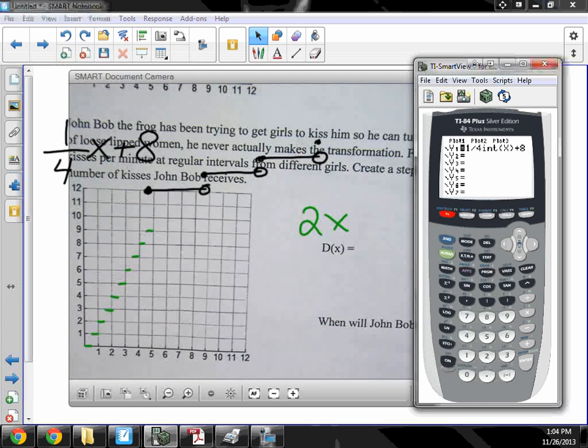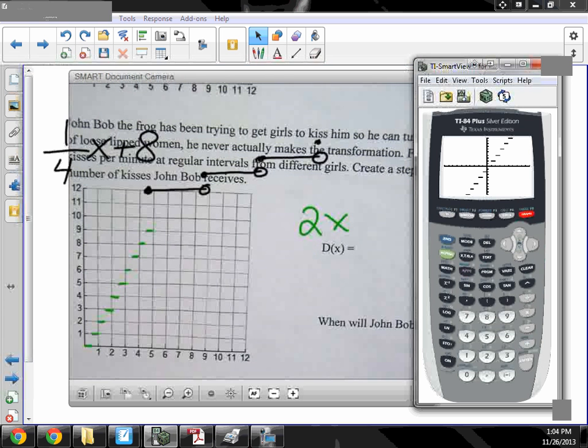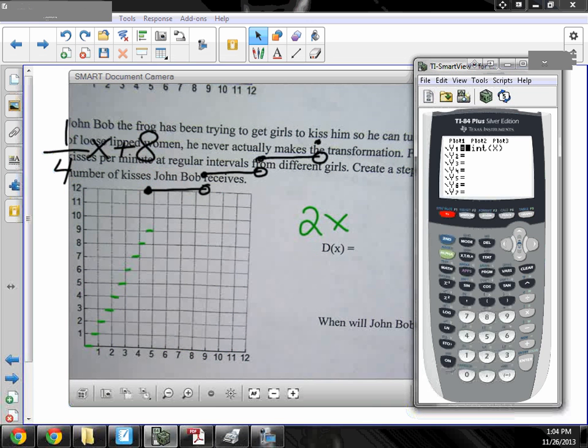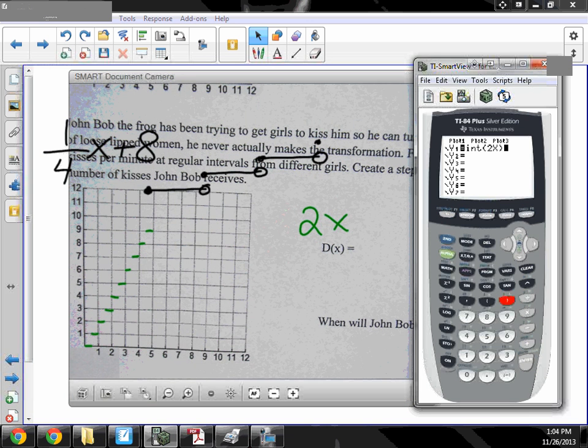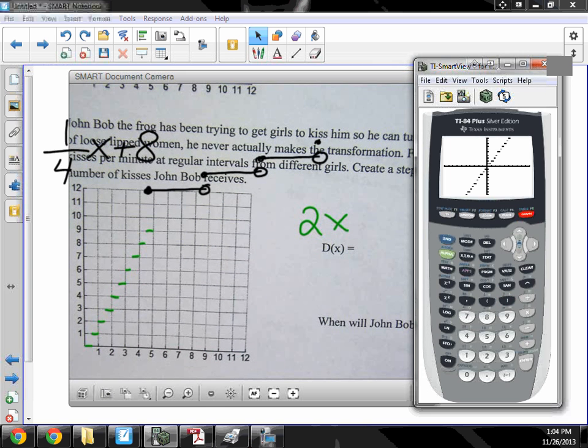So if I did 2, let's see if I understand this. I think this is not correct. Yeah. So it should be the x in brackets. I put the x in brackets. And it should be the whole thing. So it should be 2x. And again, that's kind of confusing because for fractions it works one way, and for non-fractions it works the other way. But there are the half steps. So if you ever run into a problem like that, I would just scrap the rules and graph it one way. If it doesn't work, then pick the other way.